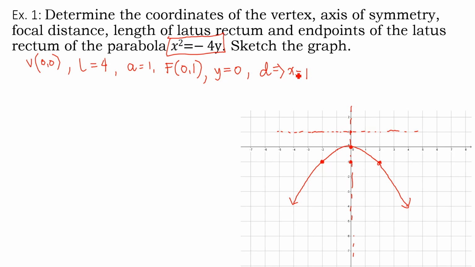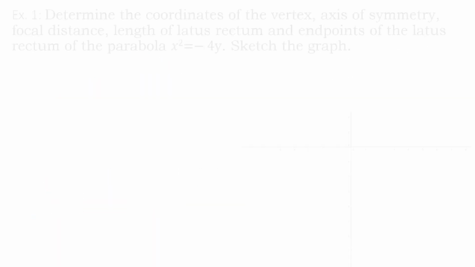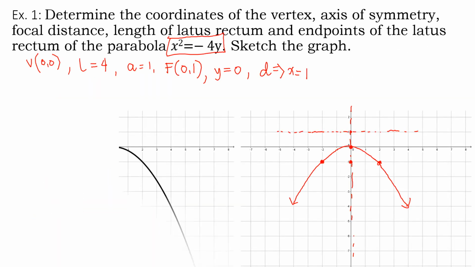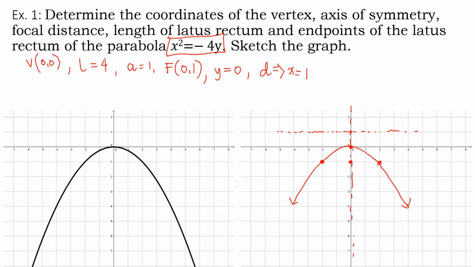Now let's try to check whether our answer is correct. So this would be the curve of the parabola. As you can see here, the vertex is at the origin, which is just the same with that one, and then it passes through this point and this point. So this point is (2, -1). Here we have (-2, -1). So we have the same points here? Yes. Therefore, that's the correct answer. Let's have another example.